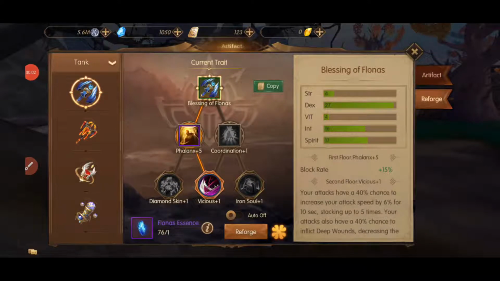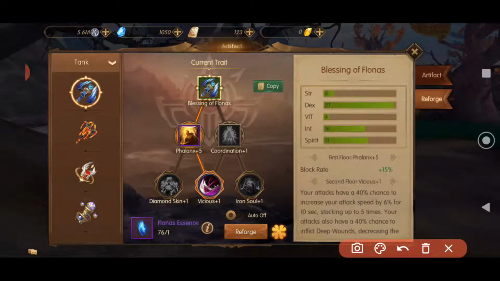Okay, to reroll any of them, your goal is to get a +2 in the bottom stat. So as you can see, there's 2 levels here. The top level is here, and then the bottom level is at the bottom, down in here.